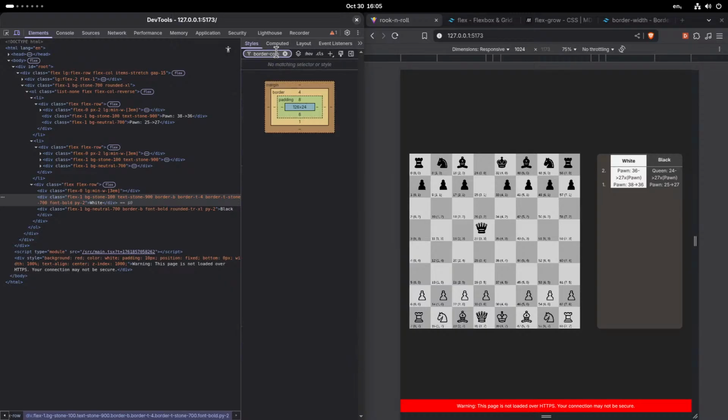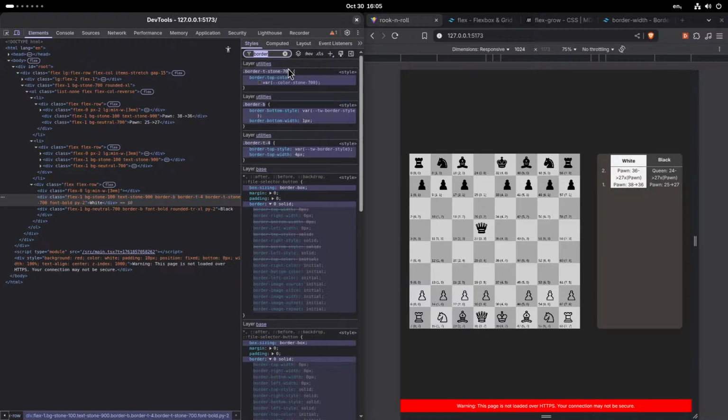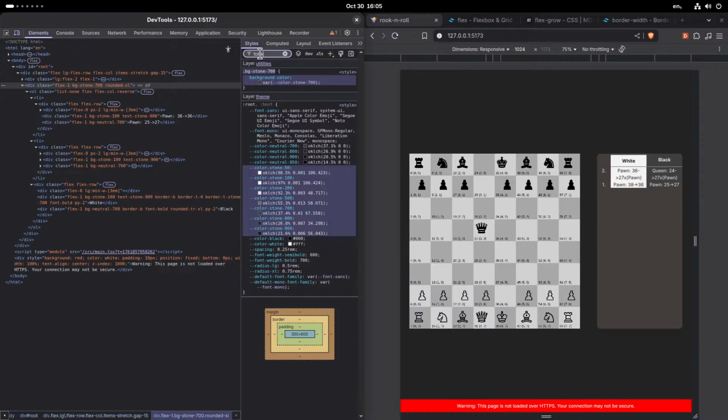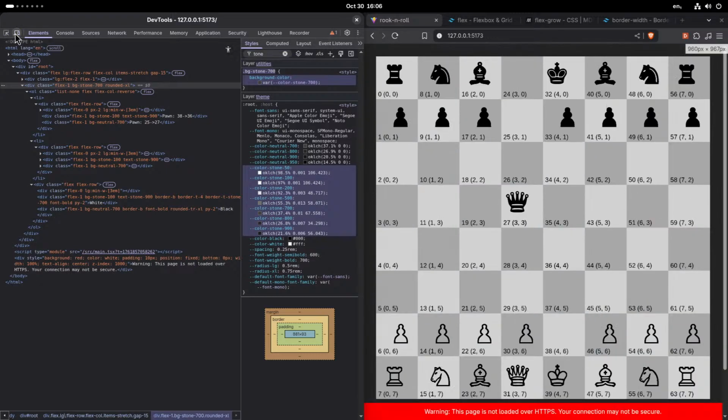Border collar, okay. So that doesn't... Oh, yeah, border top collar right here. Okay, it's not border dash collar, it's border dash top collar. Okay, great. I mean, it's collar stone 700. Let's inspect the background color of this. Where's BG? Oh, I'm searching for border. BG stone 700. It's the same color. Why does it look so much darker? And also, why do I see a white line right at the top of it? I think I want to turn this off for now. Oh, well.